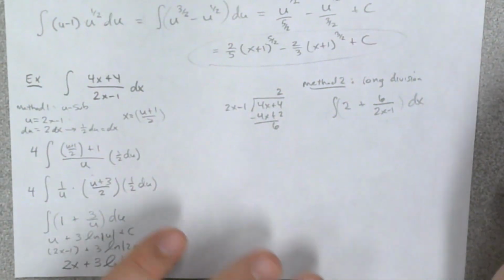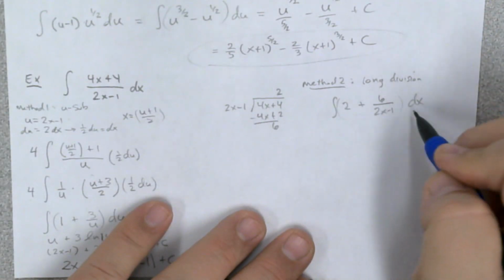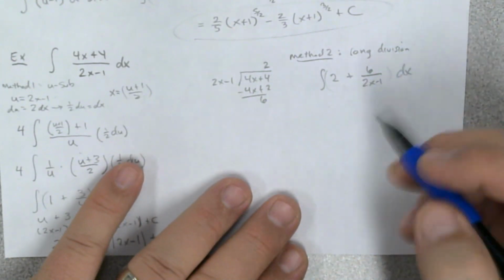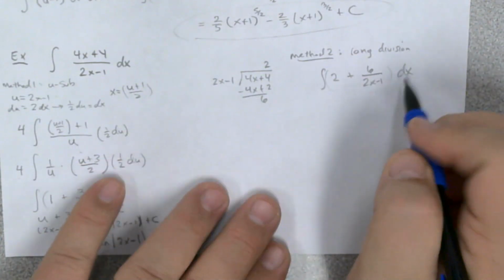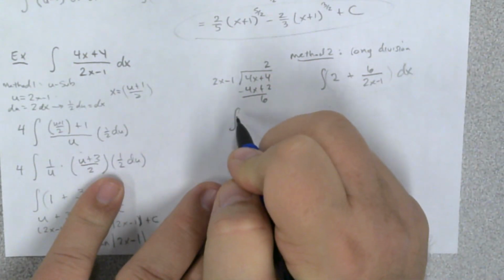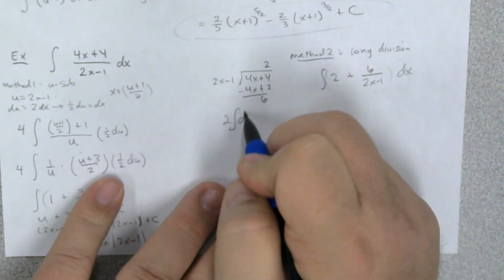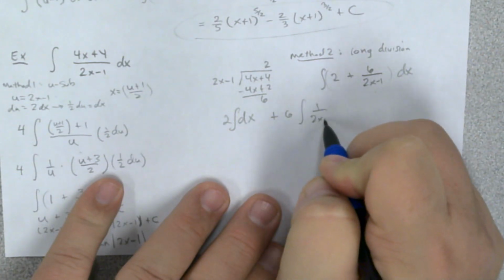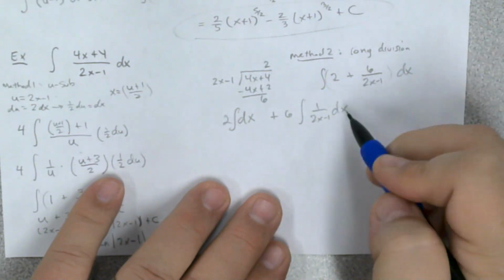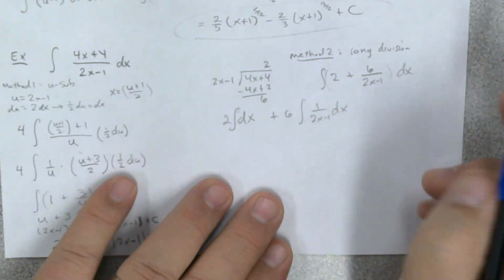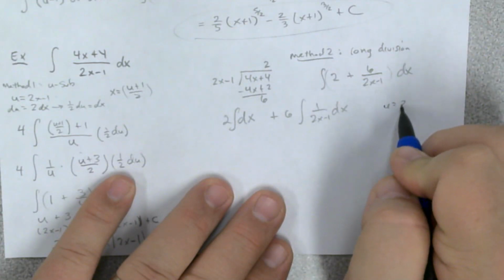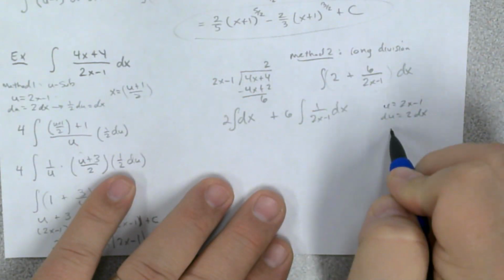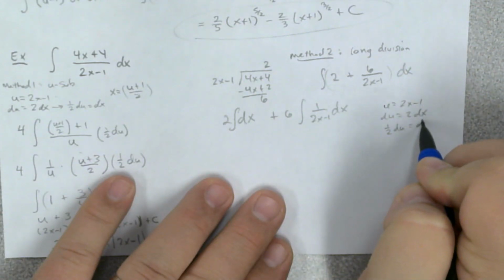Now, as I do this, you can see that I'm going to split this integration. I only need to do u substitution when I need to use it. I don't have to keep doing it all the time. So that means when I split this apart, I'm going to get the integration of 2, this is a constant, comes to the front, 2 dx, plus, then I'm going to have a 6, 1 over 2x minus 1 dx. Only this one right here do I need to do a u substitution for. And that would be 2x minus 1, so du is going to be 2 dx, and so then I have the 1/2 du is the dx.